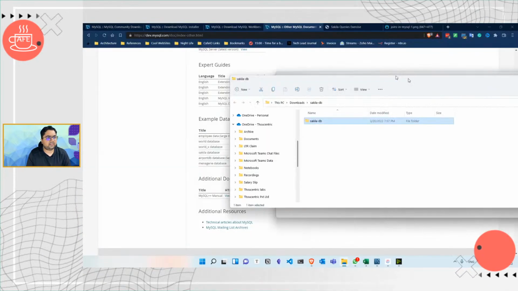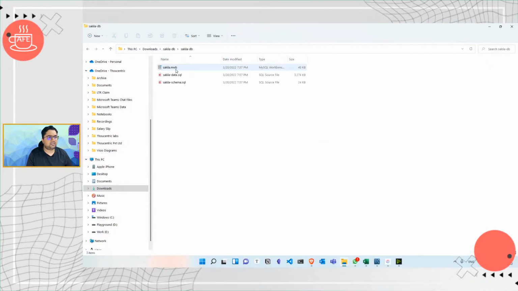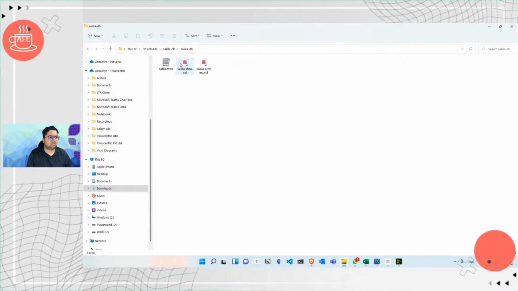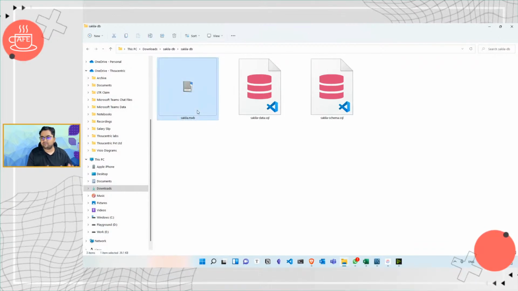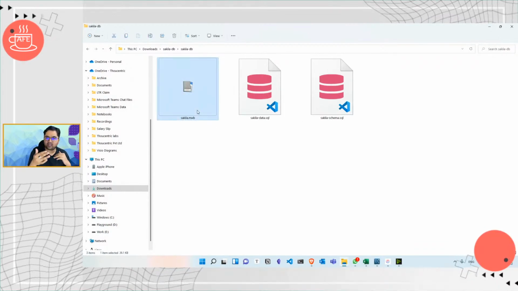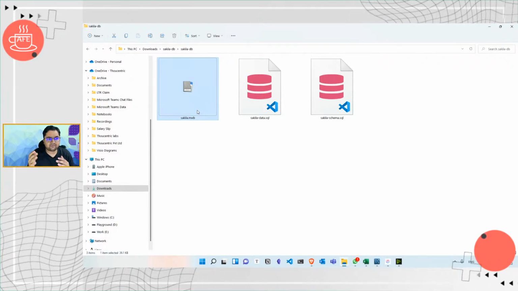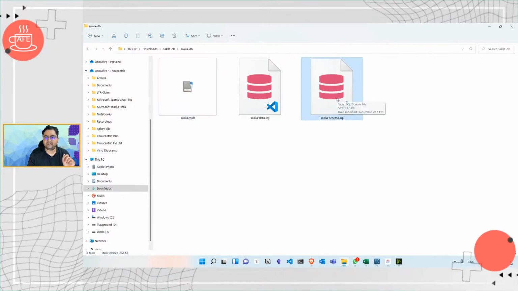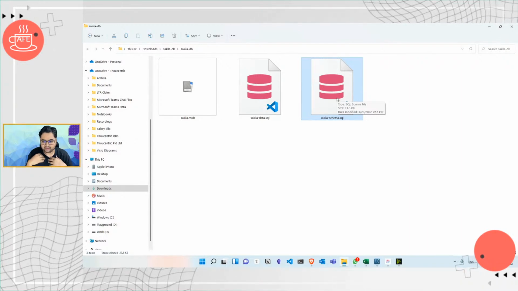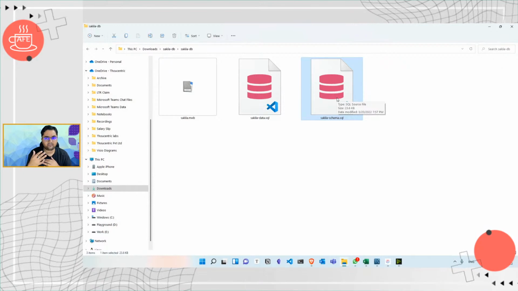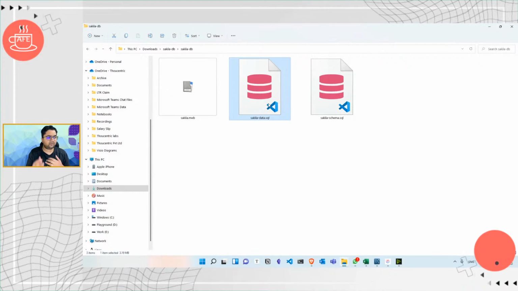It will download as a zip on your machine, and you can see here that you get 3 files. The first file is an MWB file, and we'll look at how to import that in SQL Workbench. This is the logical schema of the database. The second file is the schema, which will tell us what the database schema is. This is needed to create the database, and we'll look at what is inside. The third file, the .sql file, is the actual data.